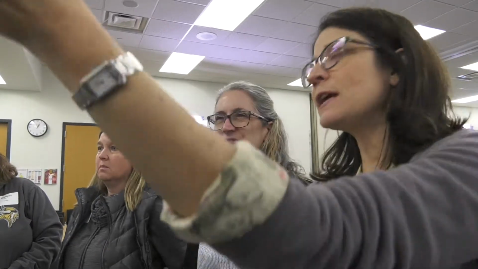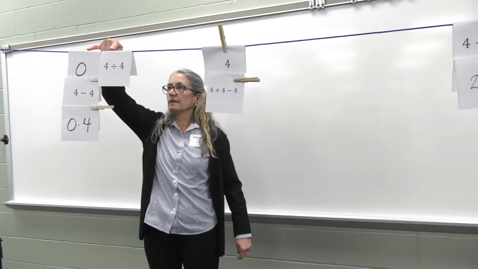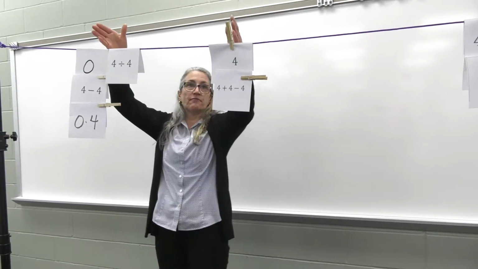So I don't know. I was trying to remember that, to draw it. I think it would be one group of 4. Okay. So where would those groups of 4 be on your line then? I think we'd have, here's the 4.